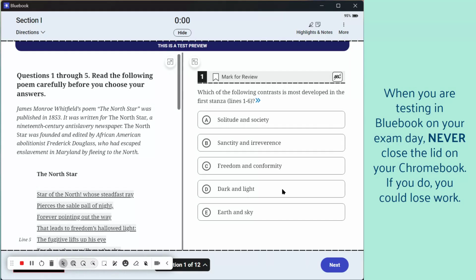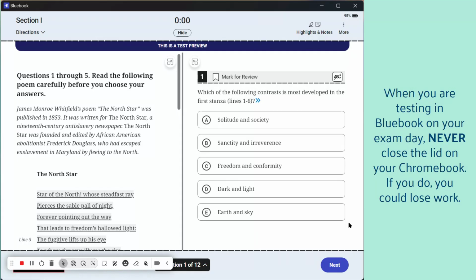When you're doing the short answer stuff, it basically pops up a window here that looks kind of like a Google Doc. The only thing is it doesn't give you a lot of formatting options, so don't expect it to be too terribly fancy. It's meant for just basically typing in text, right? It is also worth mentioning at this point that the one way that apparently you can really get Blue Book screwed up is if you close the lid on a device.